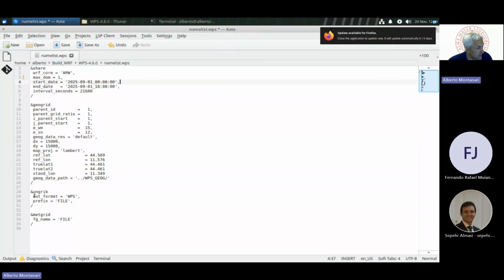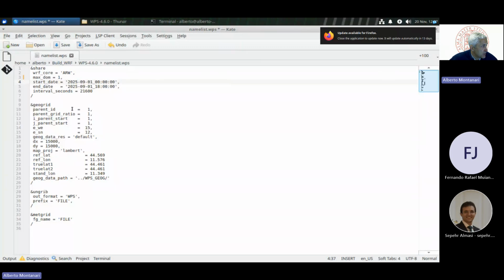Now, this is the file, so it is quite simple. There are several things that you don't need to modify. For instance, WRF core, there are other options, but I don't suggest to take into account other options. Max domain, yes, you could modify it. The date, of course, you have to modify it.